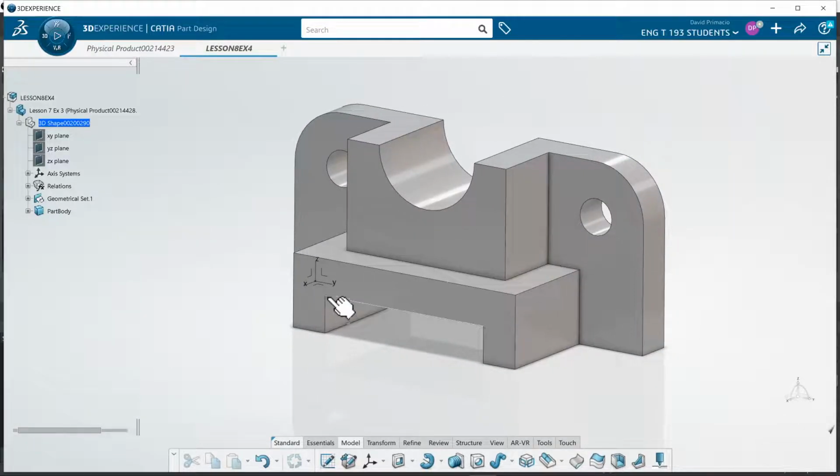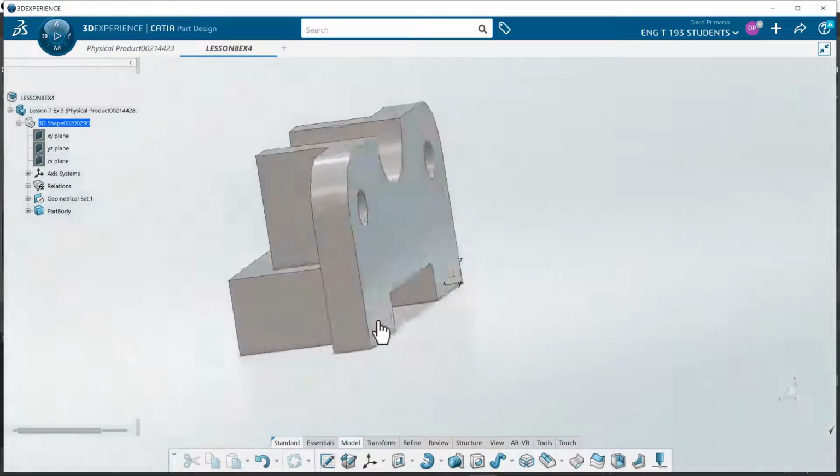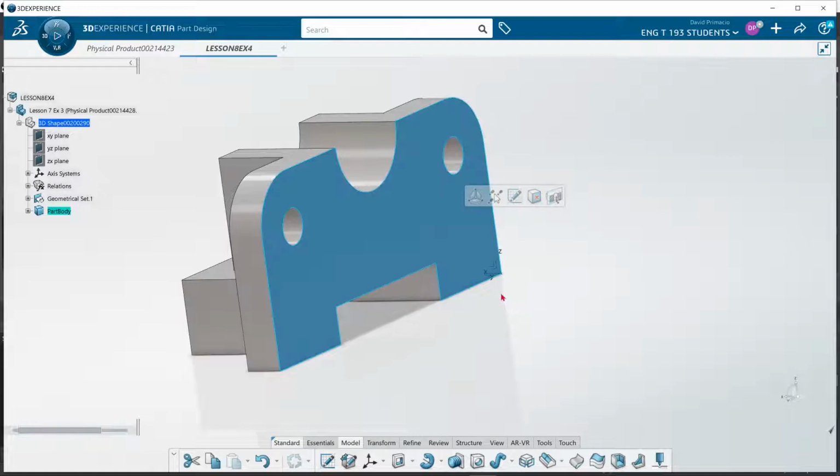So I want to build the part that's going to touch flush to this face. Since this face is touching the other face to the other part, I want that to be my datum.